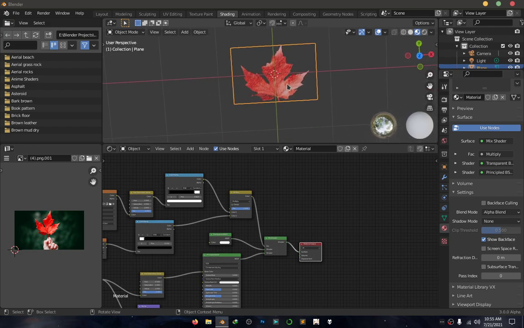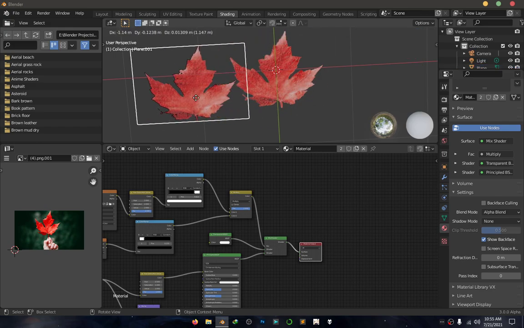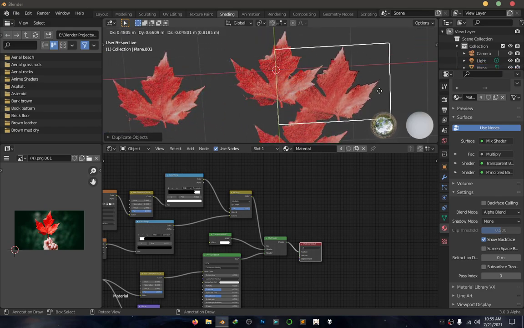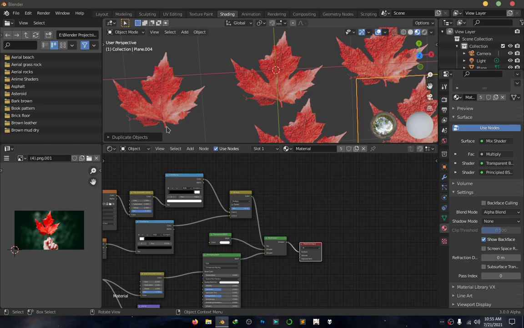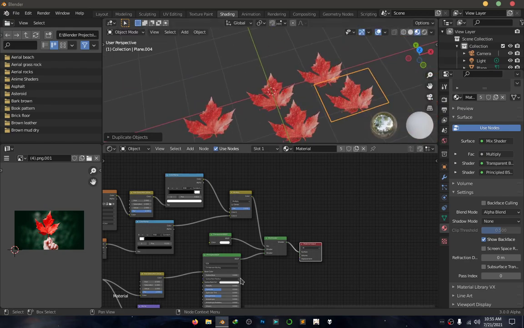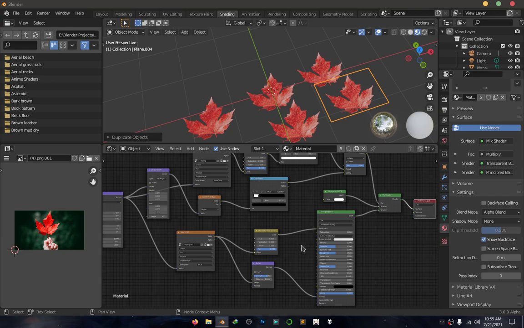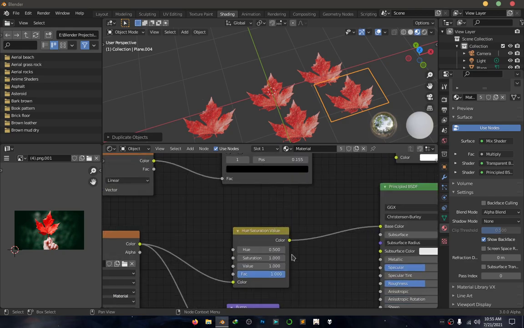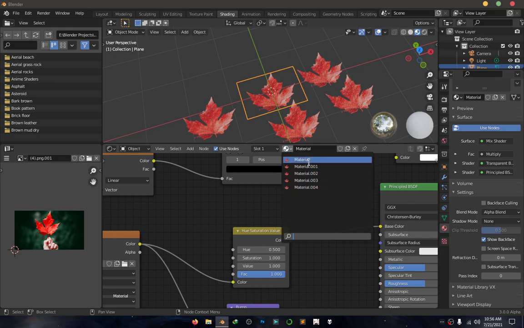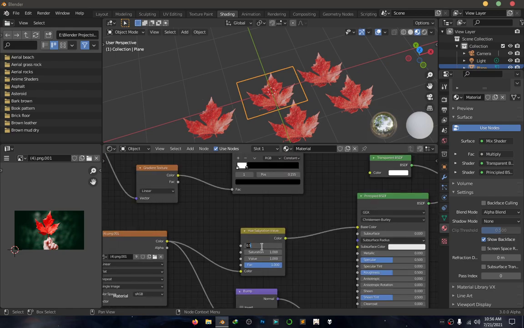And what we can also do is make some copies of it, because it is not like anything system intensive, and this is where our hue saturation node that we added earlier comes into play. Just separate these out by pressing this number that comes on top of them. Now you should have multiple materials, like 4 or 5, and you can just change the hue value a tiny bit.